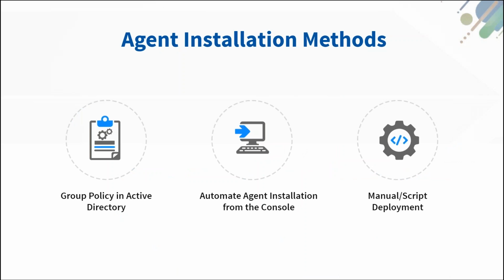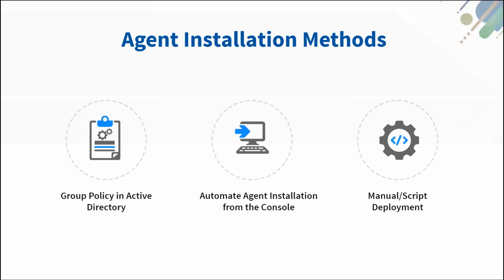Since Desktop Central needs to be installed on all the devices that you wish to manage, let's see what options we have for doing that. We have 3 specific ways of installing the agent. The first one is, if you have a domain set up, you can create a group policy and then push out the agent packages to all the machines. The second one, which is the easiest way, is that you can use the Desktop Central web console to push out the agents.